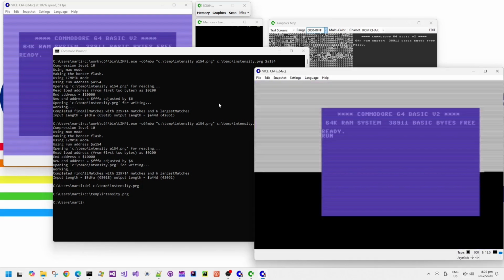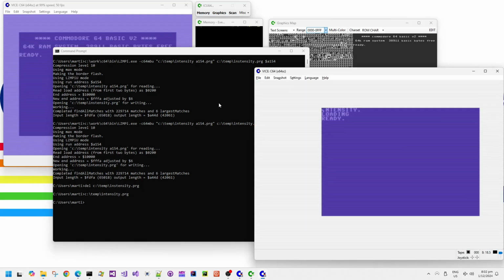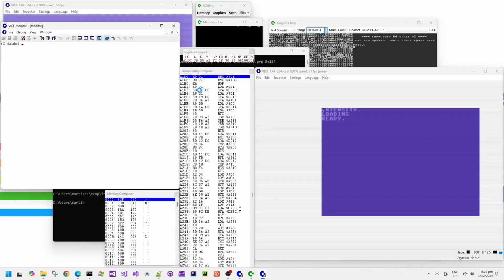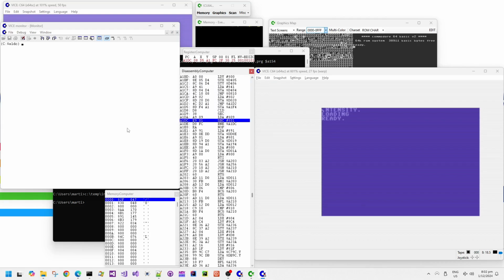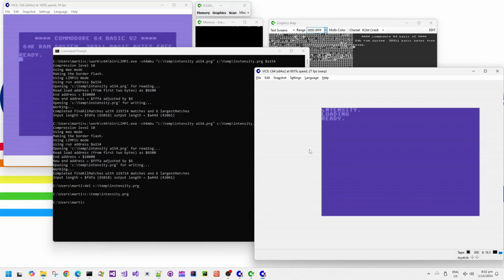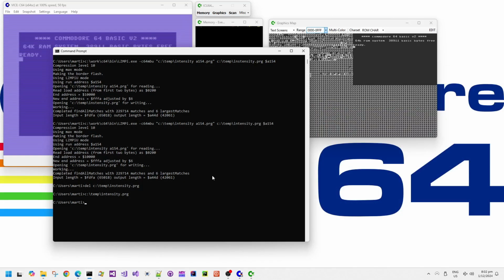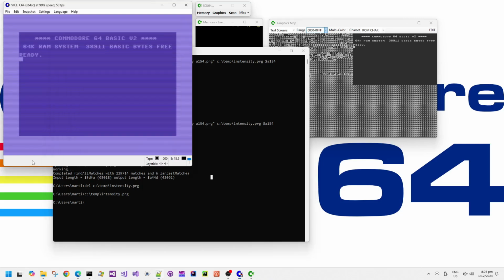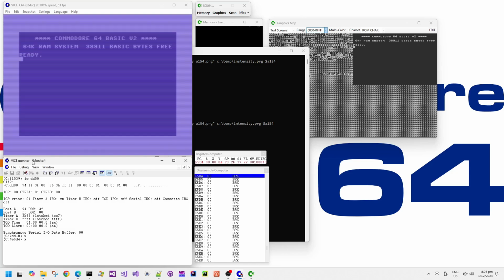Now, this is without any setup code. It's just running A154. And A154, which was the animated loading screen entry point, just before it gets to the main game entry point, remember, it seems to get stuck. So it's not progressing. So we really do need the extra state initialization.